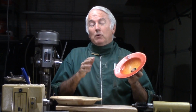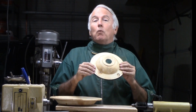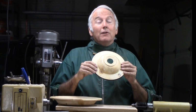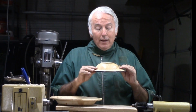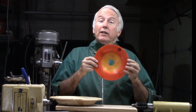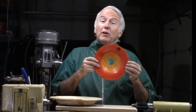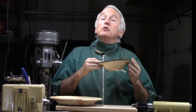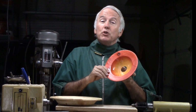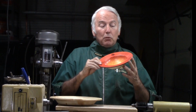But the real bummer was that when I turned to finish the foot, I went through the bottom. I had plenty of wood, but I went through the bottom anyway. My wife calls this a dyed diet bowl because it won't hold anything. I'm not sure what to call it other than a bunch of frustration right now. I refuse to put it in the burn pile, so I will appreciate any suggestions you have on what to do to salvage this little bowl.